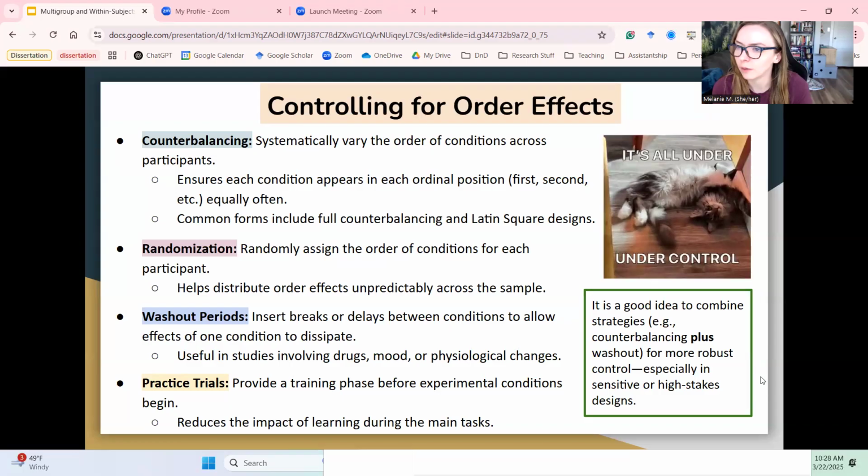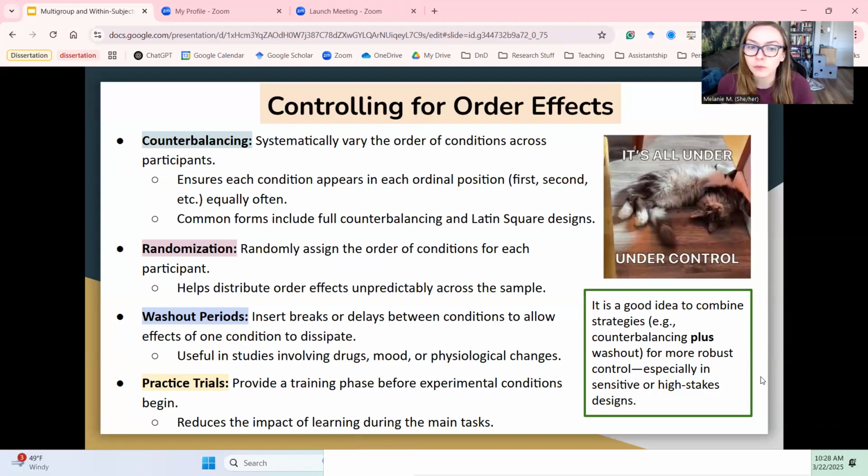Randomization, we've talked about quite a bit already. I want to stress again how random assignment to different groups, and random assignment to the different conditions, are very important. The more randomly we can spread out participants, the less of a chance that there's going to be a particular participant bias in any of your conditions.